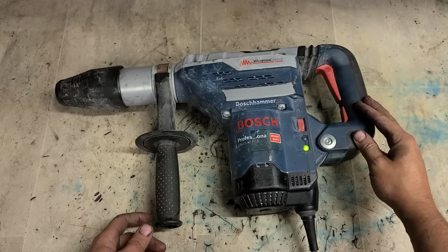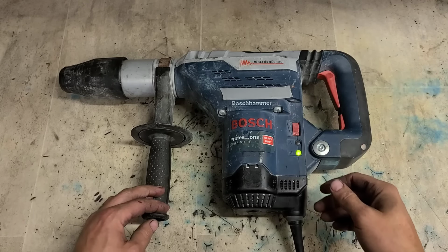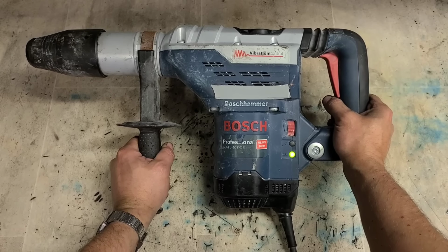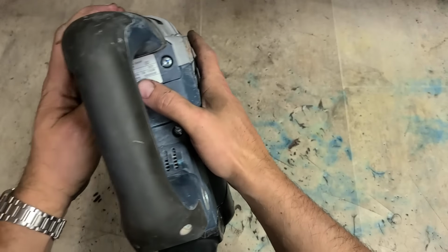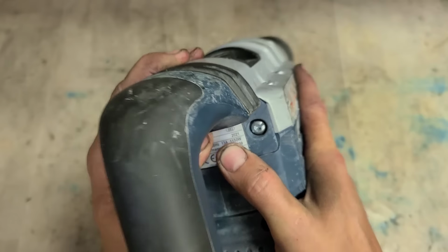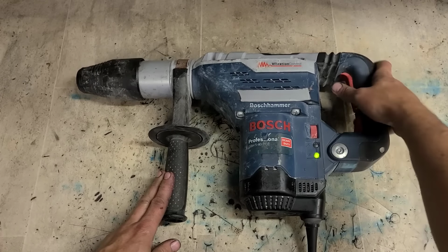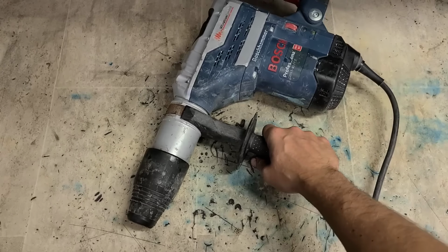Today we have an unusual one for youse. Well, not so much unusual. It's a common problem, more so it's unusual for this age of a machine. We have a Bosch Hammer, a GBH 5-40 DCE. This is the newer version Bosch Hammer. As you can see, she ain't that old. 2021. Problem with it. Now, she is running and everything, but the problem with it is she's not hammering.